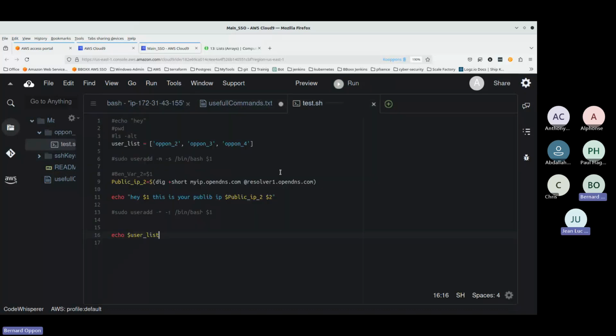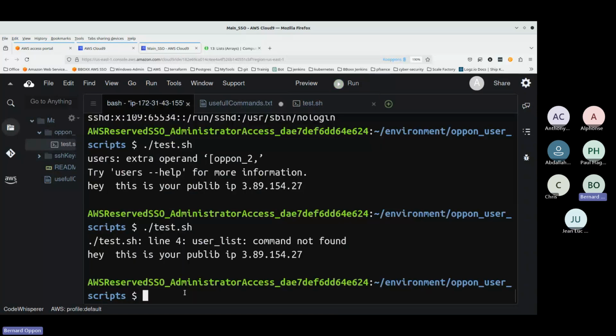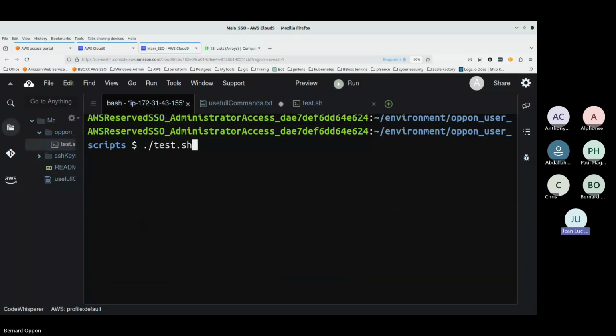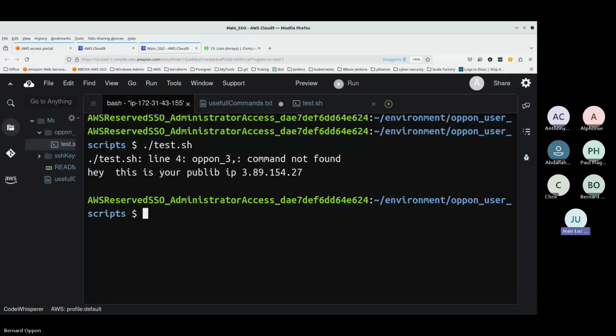Oh, come on. The equal sign has to be really close to it. Save. It has to be next to it, what I was saying. Clear. Oh my days.